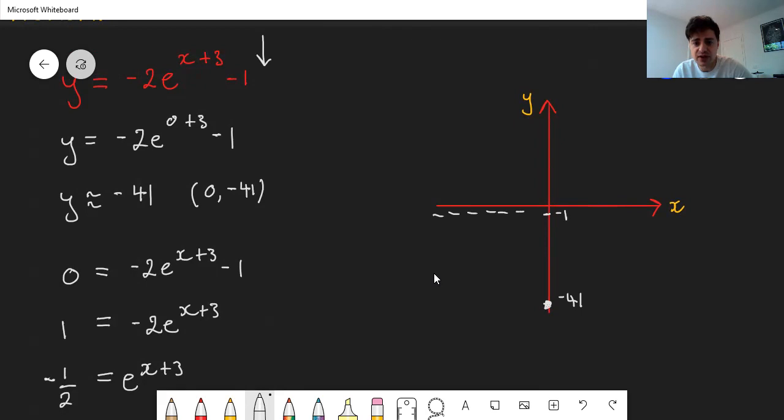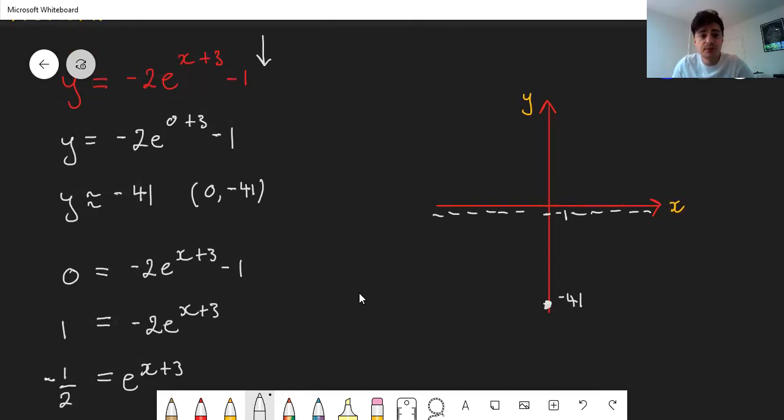And I know my graph is not to scale, but we can still sketch it. At this point, we could have a graph that goes in this direction, intersecting with there, or it could come in this direction, intersecting with there. It should still have that exponential curve look to it. So what we can think about doing now is realizing that we also have a negative in front of the whole function.